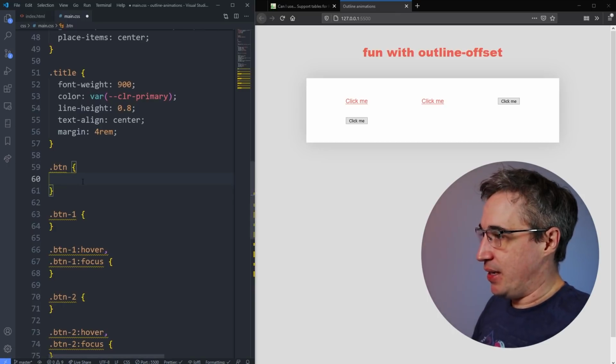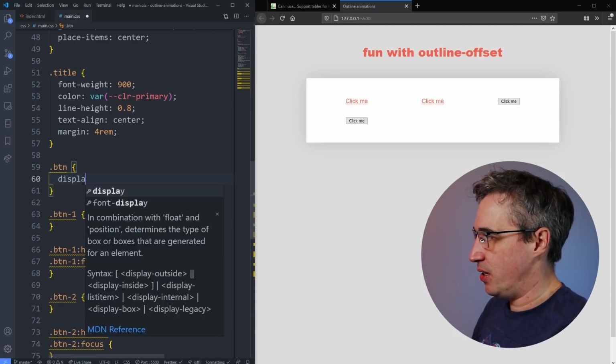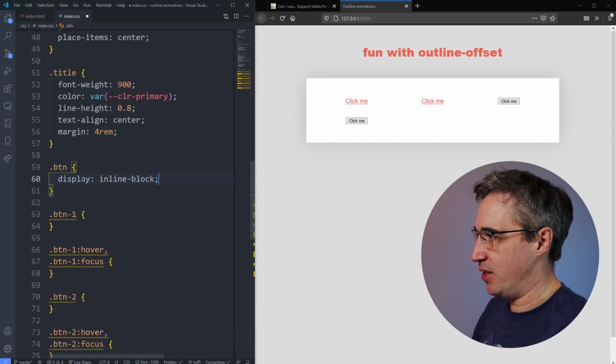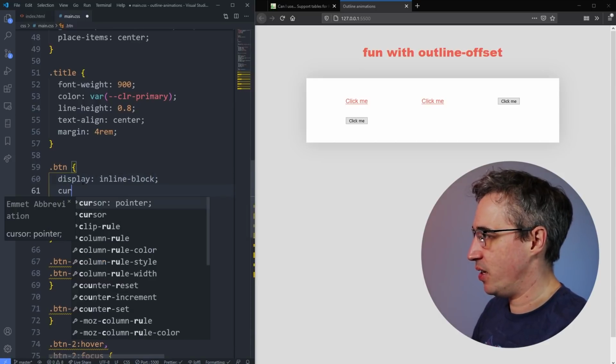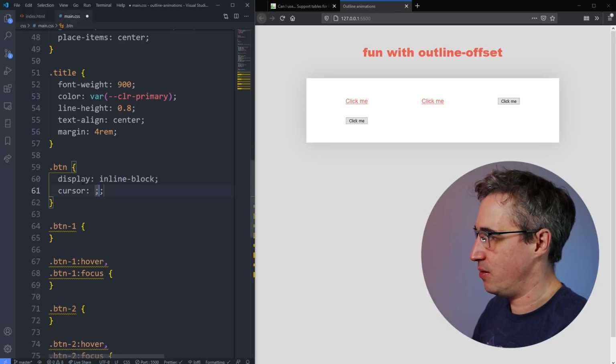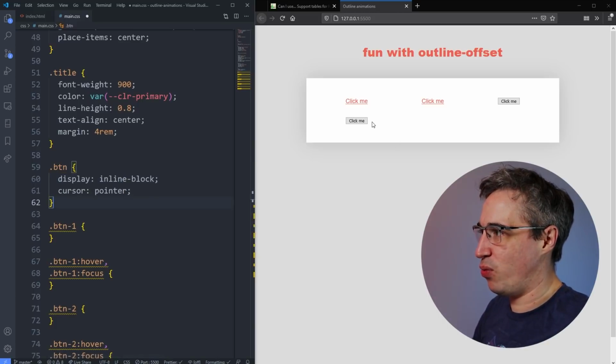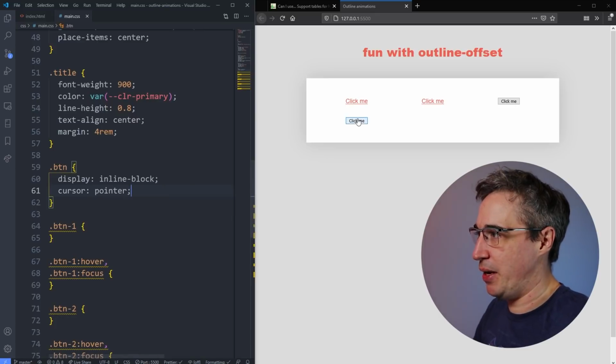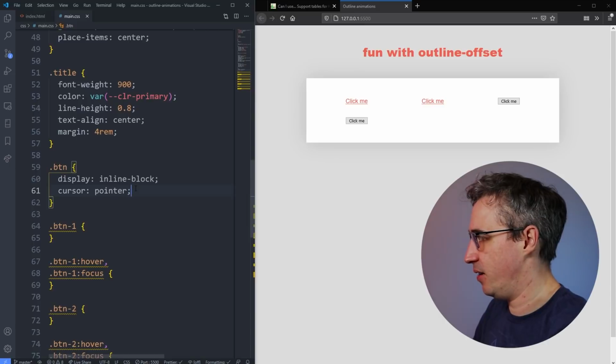So just here in the button class, which these are all sharing, I'm going to do a display of inline-block because I do find most of the time for buttons, that is what we want to set up on there. And we'll set a cursor of pointer on those because right now, if you go on here, we don't have a pointer, but if we go on that, that's the little hand guy. So you can see there it's showing up, and here it's not, because we want them all to look the same. We also do want them to behave the same. So by putting the cursor pointer on there, you can see that that gives me the little hand.